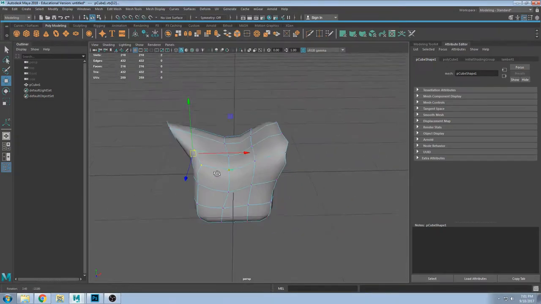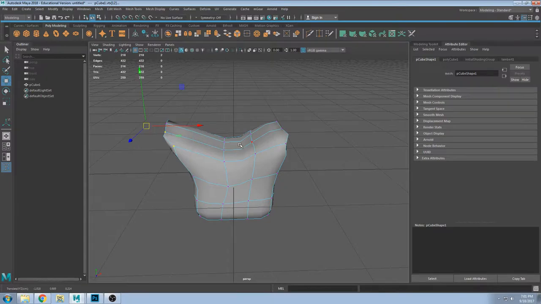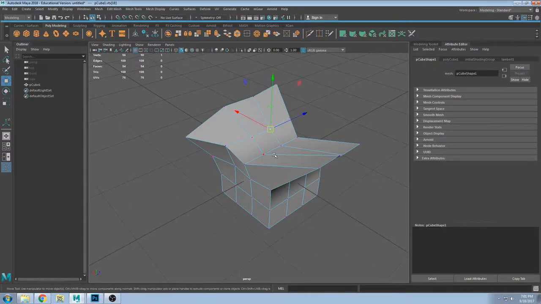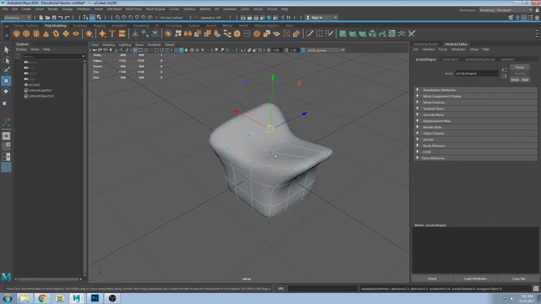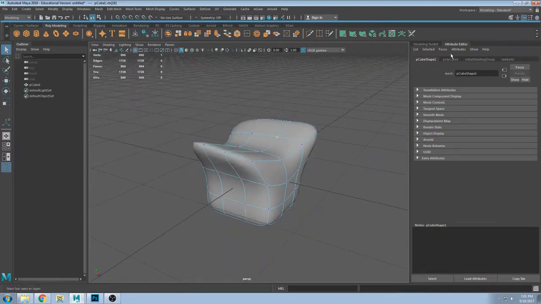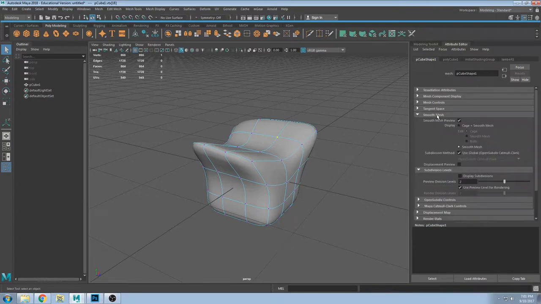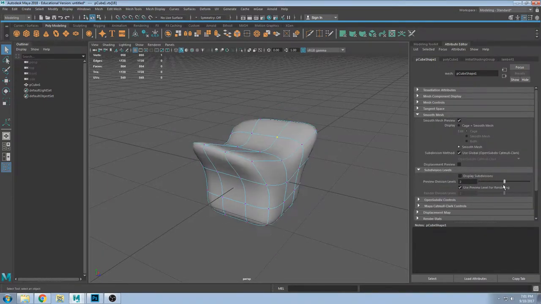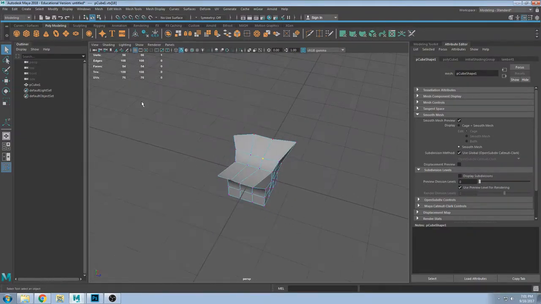It's not making any changes to the underlying stuff, because we can turn it off and go back to this, which is our actual mesh. This is our mesh when we go to render time, okay? It's just a quick way to not have to peel through the menus, because you'd have to dig down in here to do it otherwise by hand. So it's just a quick way to go. Okay.